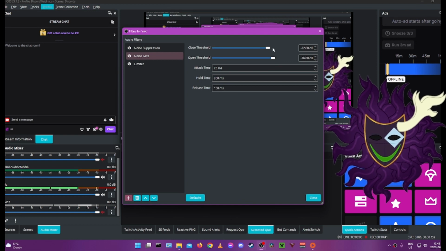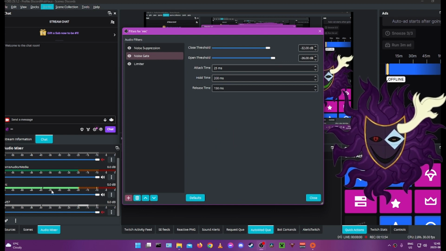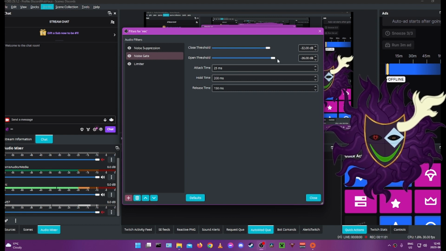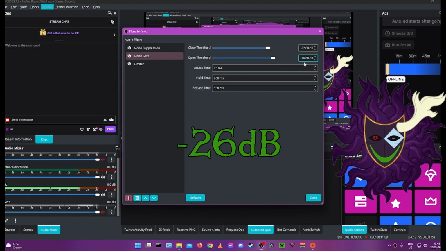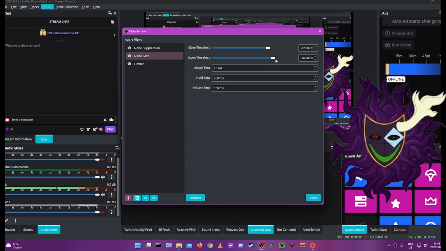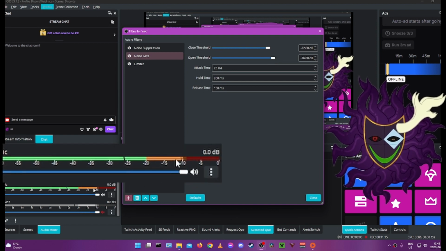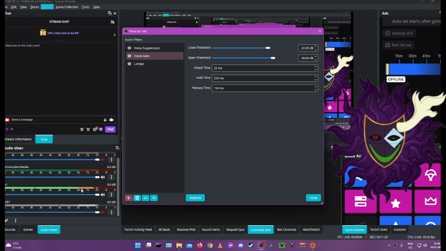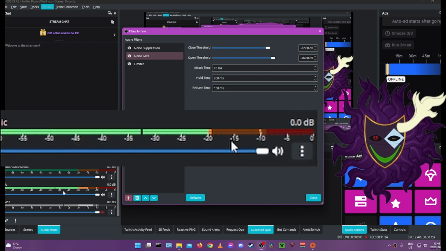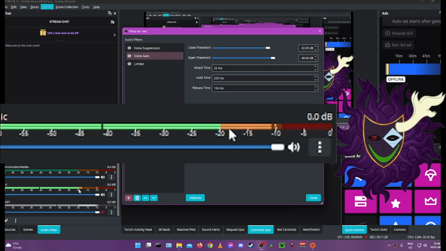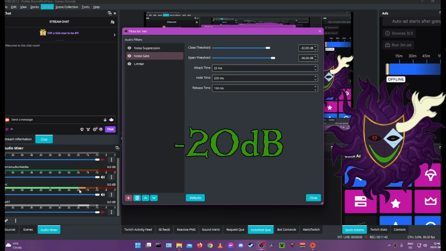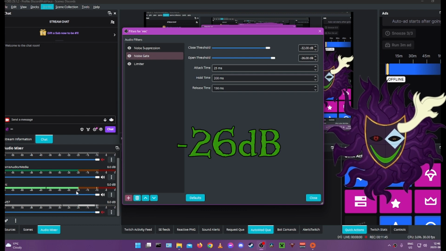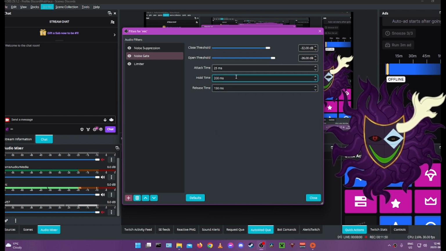The close threshold: anything below -32 decibels, and the mic stays off. For the mic to maintain an open or on status, it has to hear sounds above -26 decibels. So you want to make sure that when you are speaking and monitoring your audio levels, your open threshold is below the point at which you speak. So if we monitor my current input levels, my speech comes up above -20 decibels. So having an open threshold of -26 works, but you may have to adjust these accordingly.